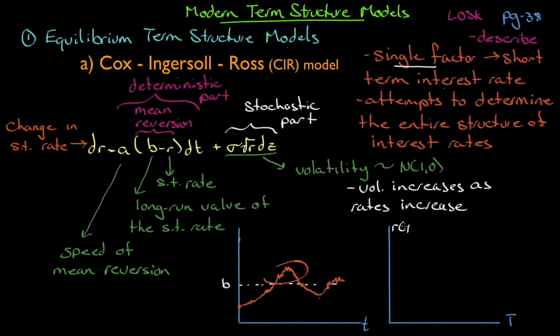So if we were looking at this in terms of how this plays out for our curve, as the rate here is changing over time, and this is periods of time in the future, it will give us a forward curve. And from this forward curve, we can then derive the spot curve, because remember now, the model is allowing us to move forward in time. So as we move forward in time, this is telling us what the short rate will be at a period in time. So that will plot out our forward curve. And from our forward curve, we know that we can derive the spot curve.